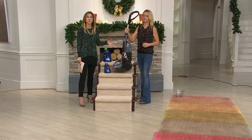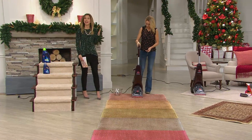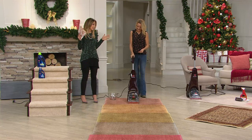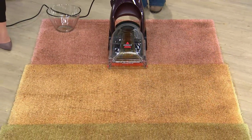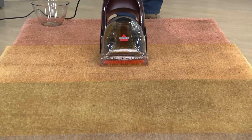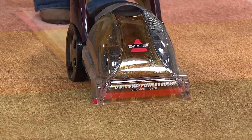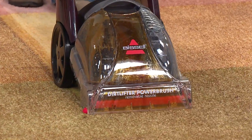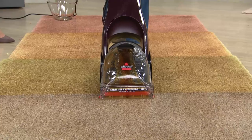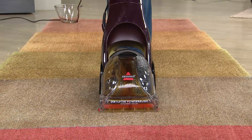Keep this locked and loaded for spot cleaning. When that moment comes — you have your Uncle Eddie over, he doesn't know when he's had one too many, and part of his drink gets spilled on the floor — boom, you whip this out. You don't have to wait until the next day, you don't have to rush to the grocery store. What are you going to do in the middle of a party if you've spilled wine or chocolate? The cleaning path is almost nine inches wide, and the suction and power are critical in this lightweight design.